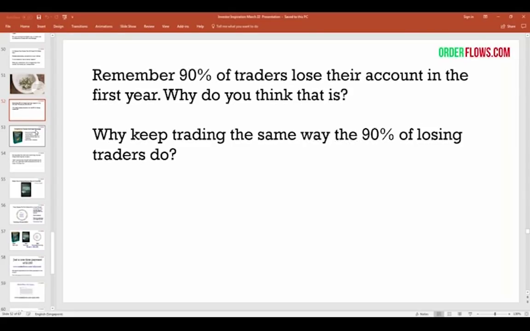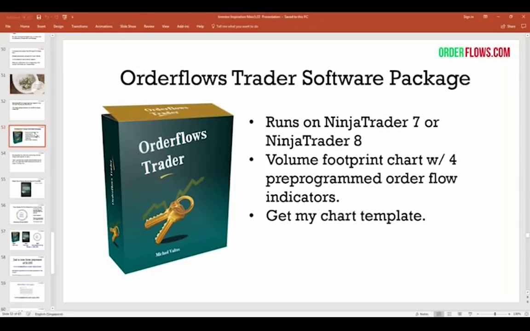Trading is what I did. It's why I paid my bills for over 20 years. Paid for my house, paid for my car, paid for everything in my life. That's what I did for a living. And don't do what people do who keep losing their money in the markets. You've got to learn how to trade.